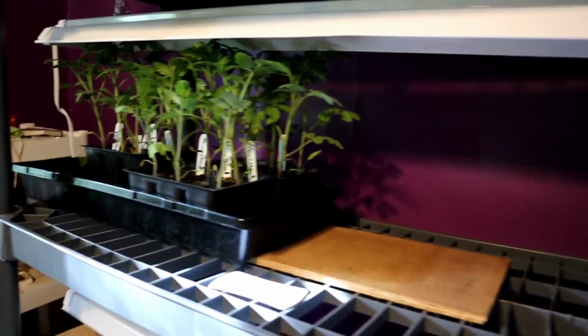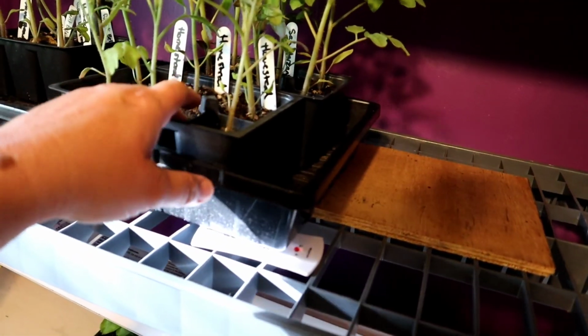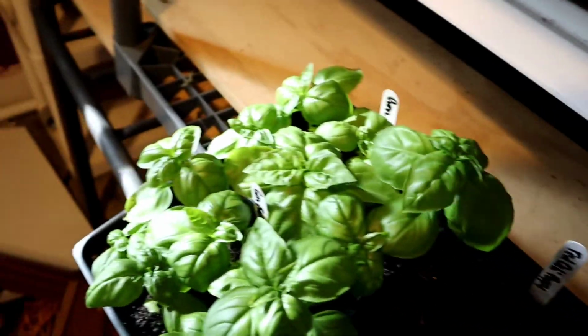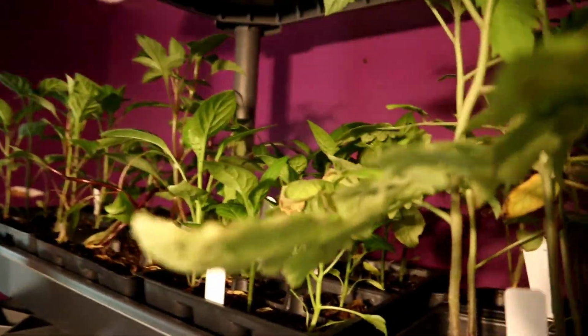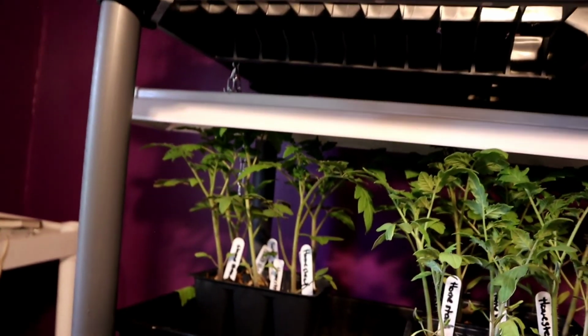The lights have turned off for the evening, but they're doing good. I'm just gonna check their water levels, which look pretty okay. Watch out, Clay. Oh yeah, there's my basil. So it all looks good. Here's some of the seeds I started the week before we went to the beach, because I'm a crazy person like that. And then there's the tomatoes and peppers and my dahlias that still haven't gone in the ground either.